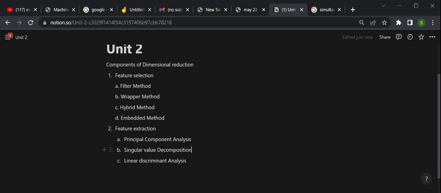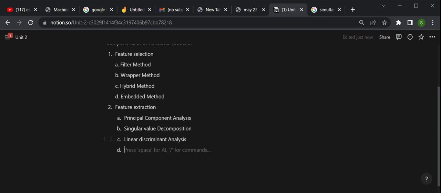We have seen the factorization form: if there is an m by n matrix, then we take U and V, and then we solve it. Just go through it.